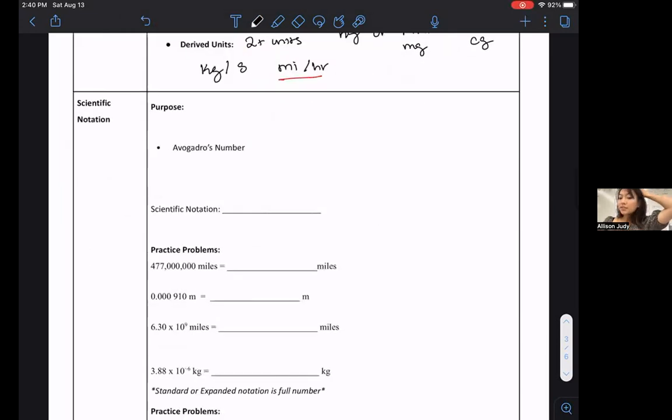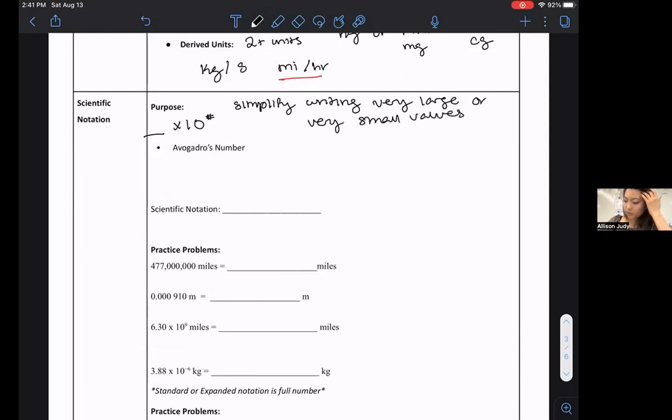So moving on, scientific notation is a very specific way we write scaled up and scaled down numbers. I'm sure if you have ever Googled the metric prefixes, you will see this weird kind of times 10 to the something setup, some value times 10 to the something. The purpose of scientific notation is to simply simplify writing very large or very small numbers. I'll say values to be more generic.